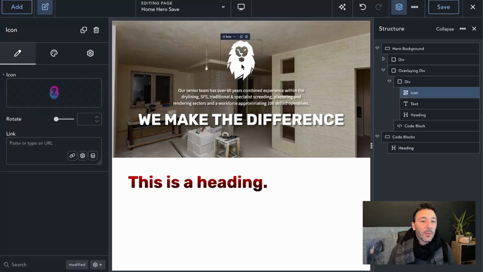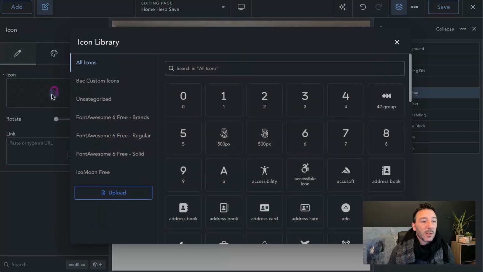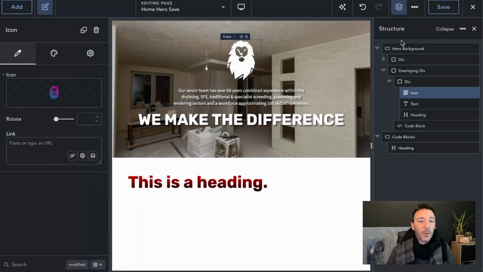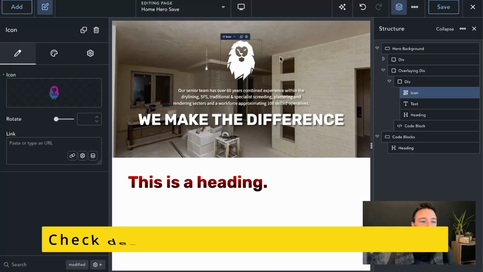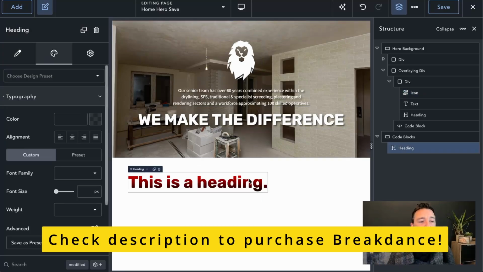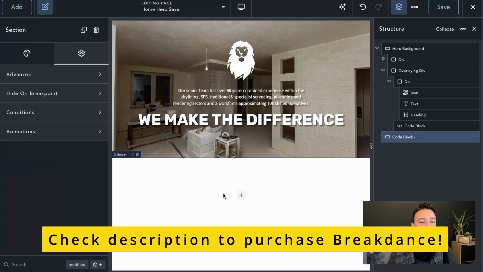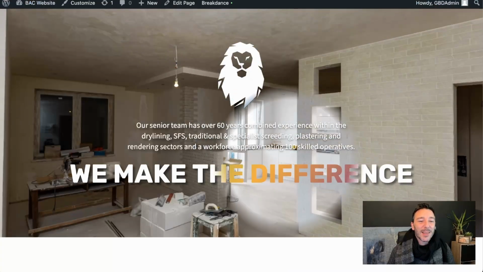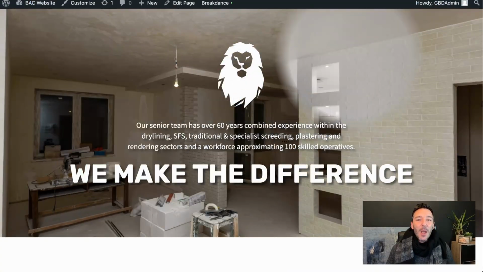And also on that custom icons, it's easy to just upload a custom icon while you're in the builder. You don't need to go to the dashboard and add it there and then come back to the builder. Really smooth process. I'm really chuffed to be using Breakdance at the moment, and you can get fun effects like this. Very cool. Okay, so that is how to create this effect.